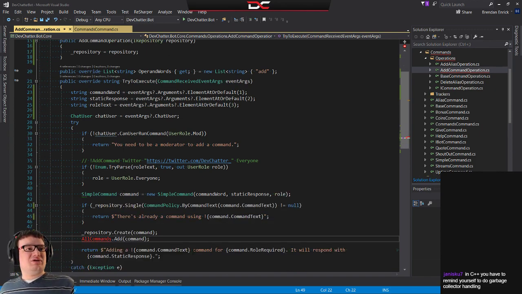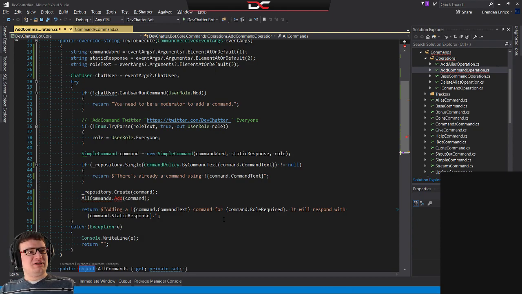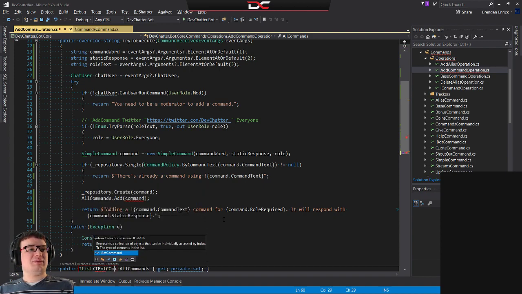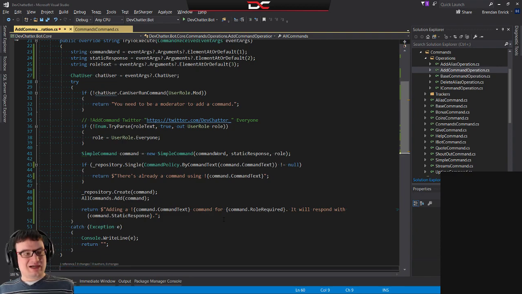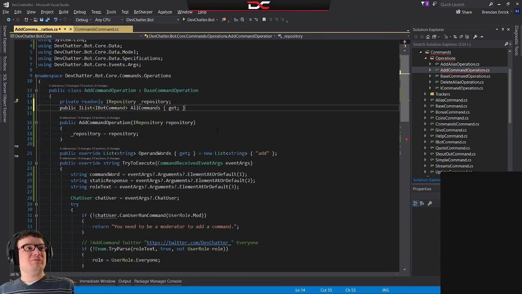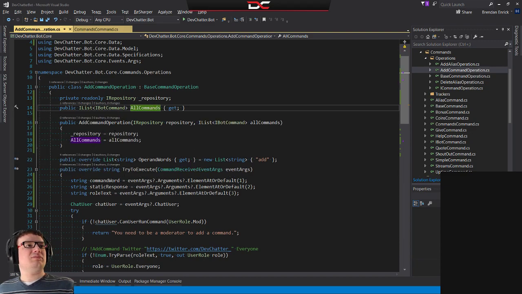Here's what we're going to do. We're going to make this a property. Create a read-only property, all commands. It is going to be an IList, which, by the way, speaking of these things that we're talking about, means that it is a reference type, first off, which means that this is going to be, by default, the same object as it is elsewhere.